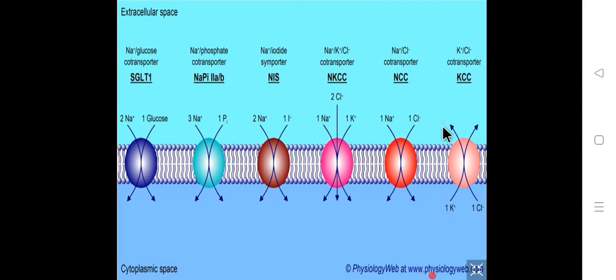Again, this is not in the books that I have referenced for you, but I thought these were really cool images from physiologyweb.com, which also has some very interesting resources. If you want, you can go and learn a lot of these things over there and understand it better. So if you have any questions, let me know. We have a minute for any questions.